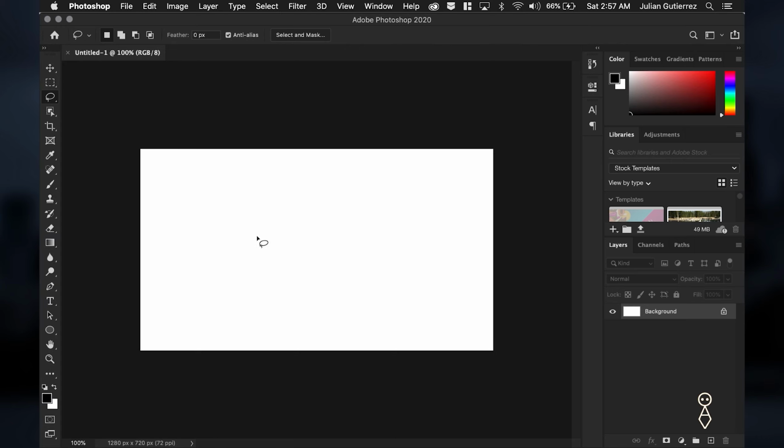Here in the center we have the canvas where we'll be working with all our assets. You can see the bounds that we set for our document in white. Nothing in this outside area will show up in our final file. Also, just like our browser, up here we have tabs of our open files. Since we haven't saved our document, it's still named Untitled, but let's go ahead and save.